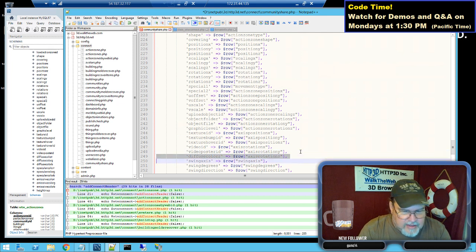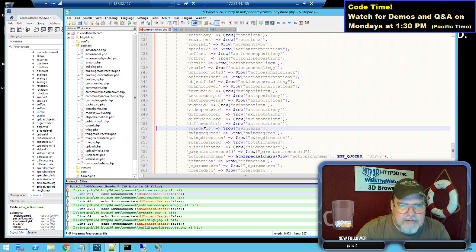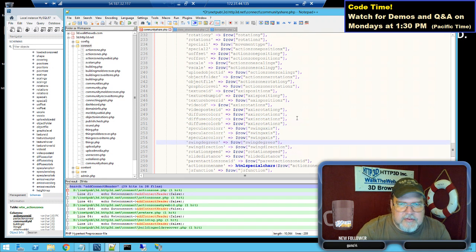So if I copy that, it's diffuse color red, and then a G for green and a B for blue. Remember the old RGB monitors? Same idea. Diffuse color, then we have specular color R. Copy that, and it's RGB once again.